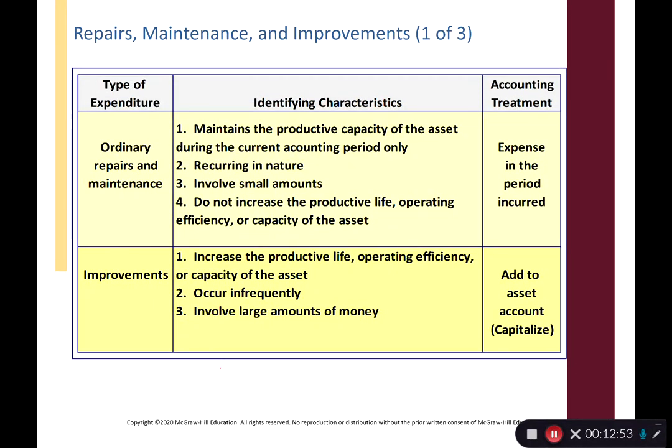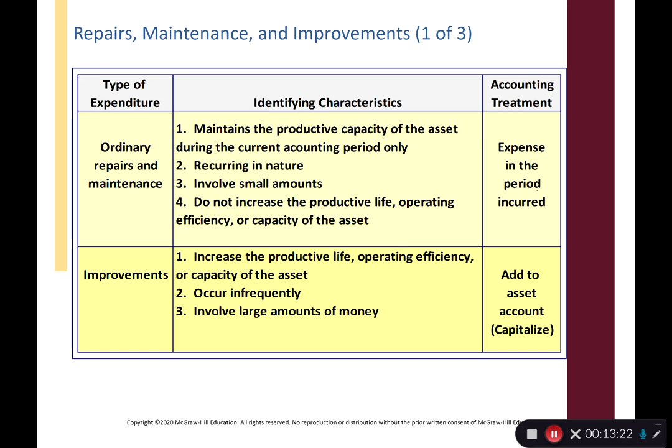When we have long-term assets, there are times where we have to make improvements to those assets or maintain them. So if you think of your car, an oil change is necessary to keep the car running. It's not going to extend the life of the asset because when you get the car, they give you the maintenance schedule and it tells you need to do oil changes in order to keep the car working as intended. So those ordinary repair costs are going to be treated as an expense and recorded as an expense in the period in which they are incurred.